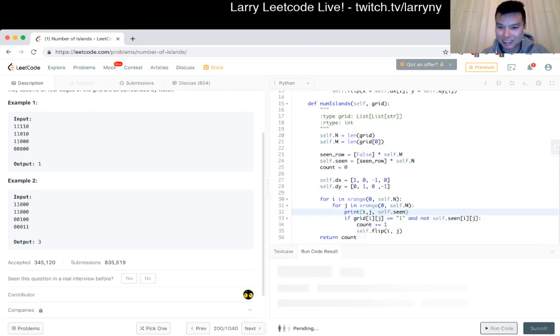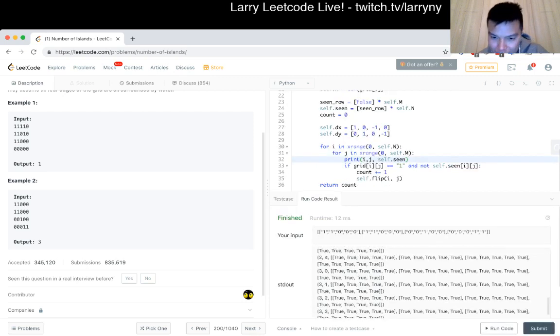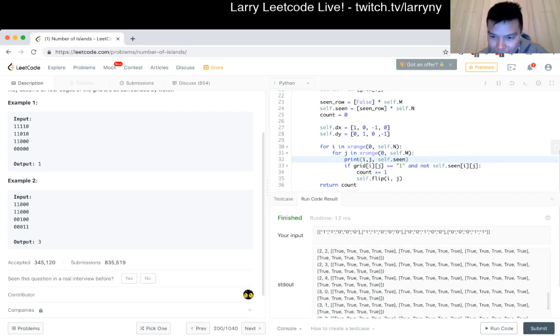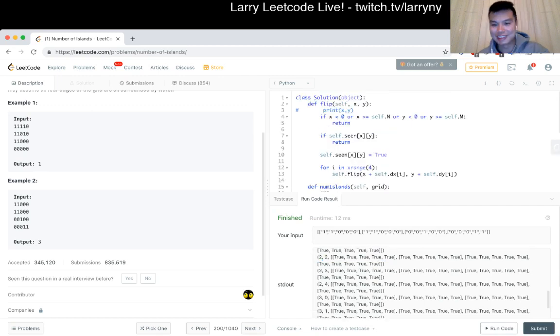Wow, this entire thing is true because I'm an idiot. I just realized. Because here I don't actually check if it's a land.